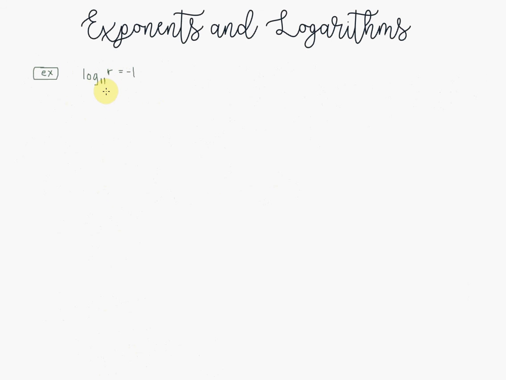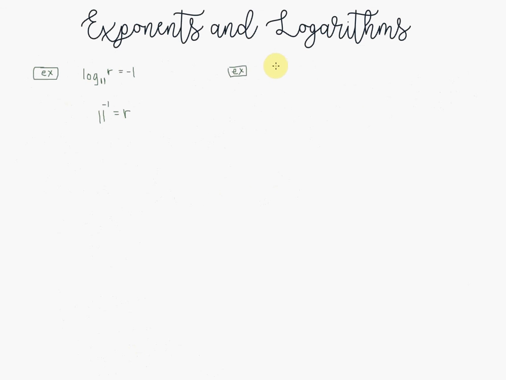So here we take the base of your log. The base of your log becomes the base of your exponent. And then you take your answer, it becomes your exponent, and this part becomes your answer. Okay, so it's kind of like you swap. The base becomes the base of the exponent, and then you swap these two so that now this number is in relationship to the exponent, and this number, that's with the log, would become the answer. Okay, so it's kind of just getting used to that swapping.